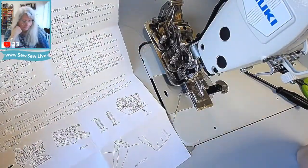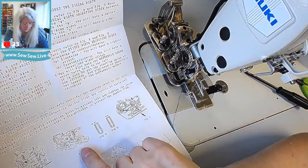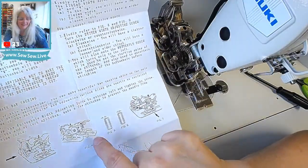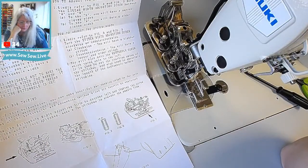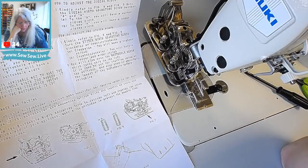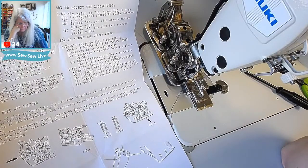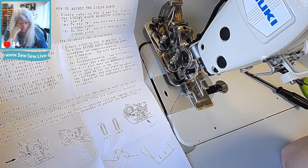All right. How to adjust the zigzag width. Figure four. Look at that figure. What's going on in there? Nothing. Okay. Move the zigzag width adjusting screw between N and W. Then you will have narrow zigzag. Okay. I want the length of the zigzag. The density. That's all I care about. Number eight. Figure eight.